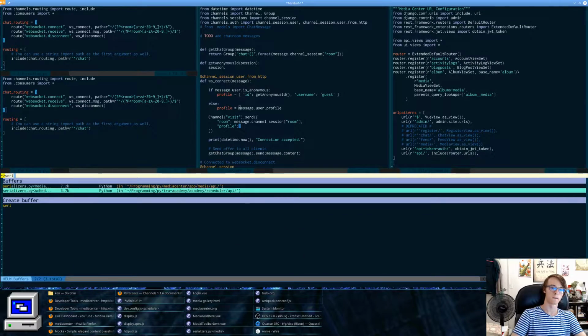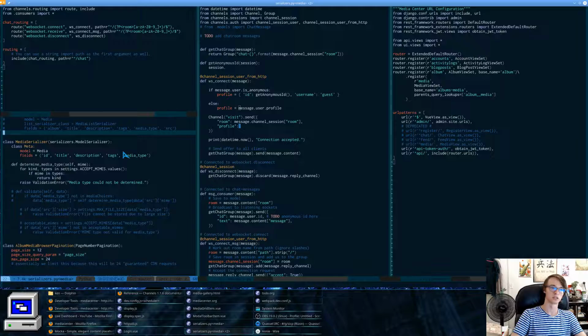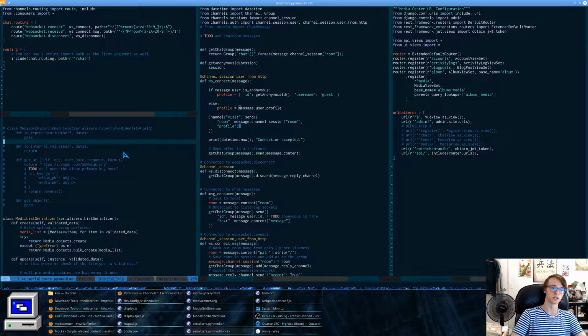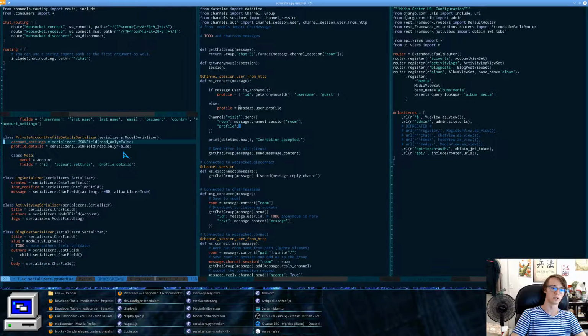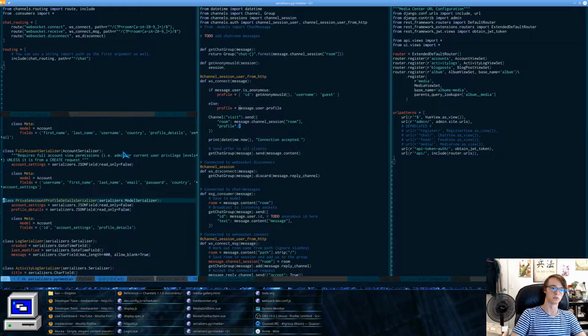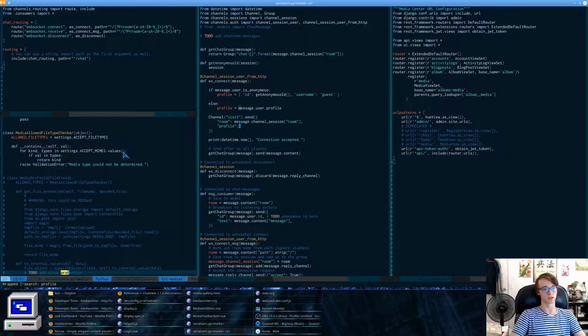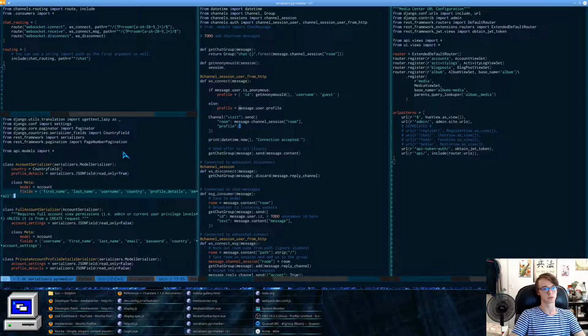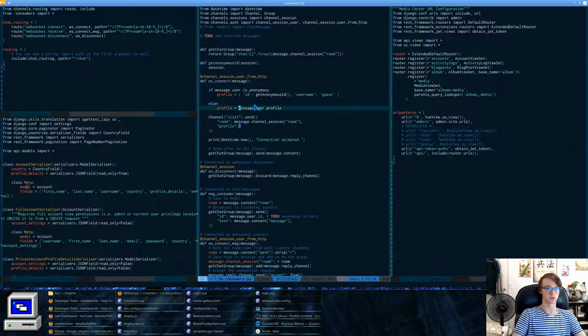So we'll go here in media, and we should have a serialized profile, and what we'll do is profile details is a field, and all right. So we'll do this. We'll say account serializer. Anyways, return this.